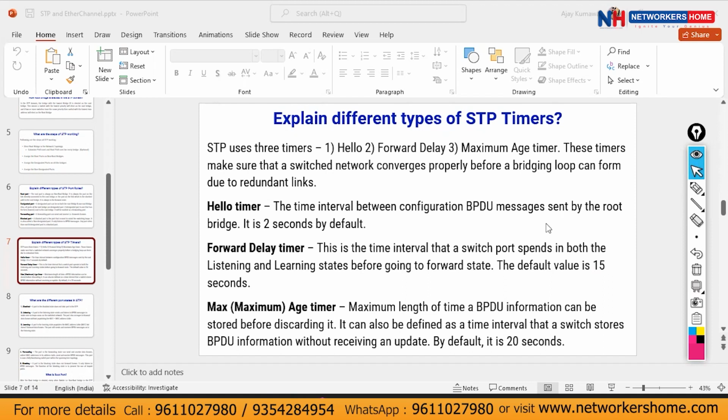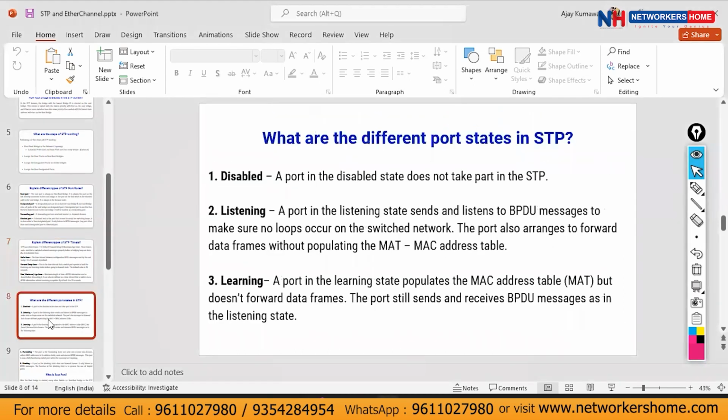Designated port, maybe root port. You can say that. No. Designated ports and root ports are different. Root ports will always only be available in your non-root bridges, and designated ports can be on the root bridge as well as non-root bridges. Okay, is that clear? Then we have the certain STP states.